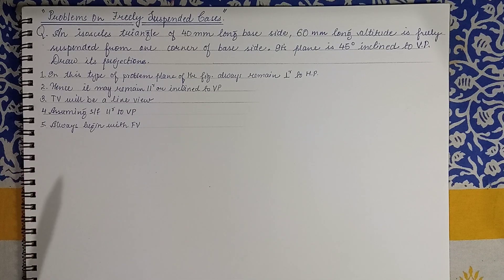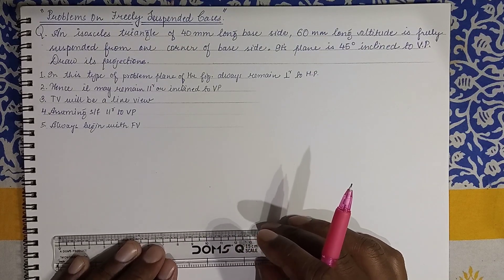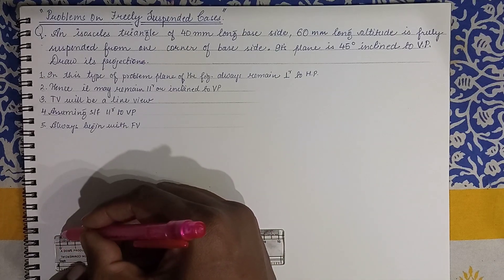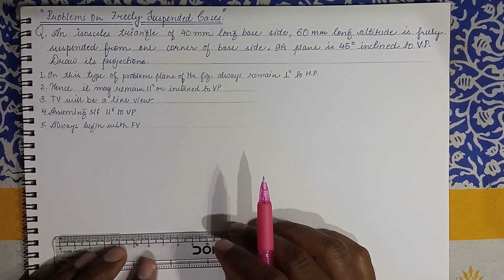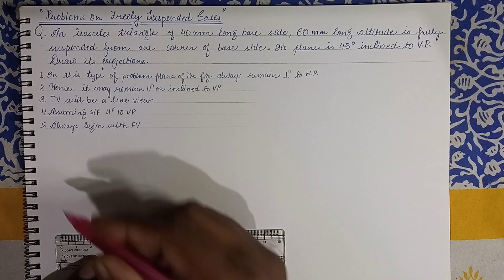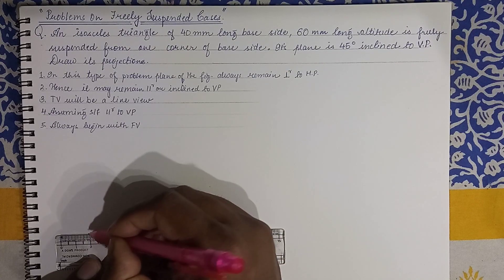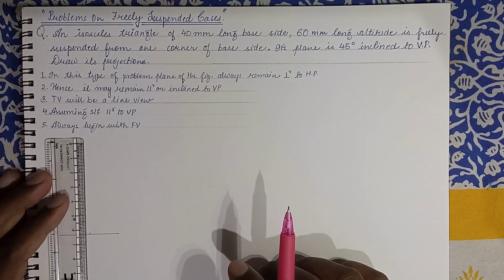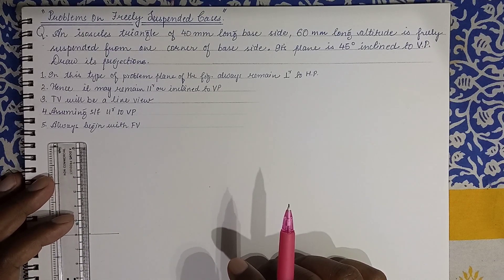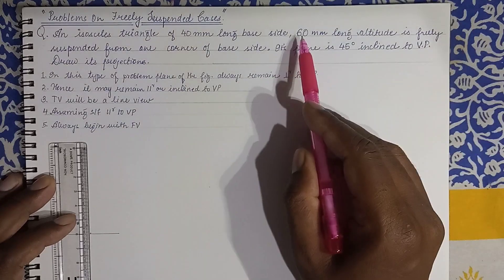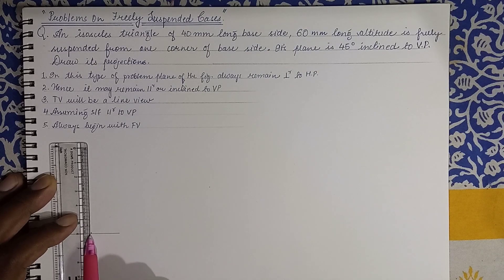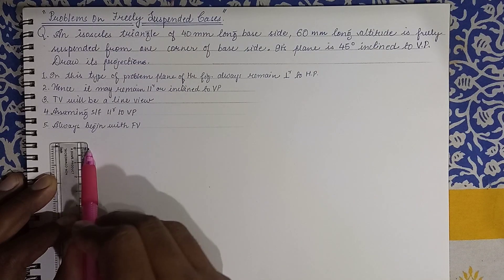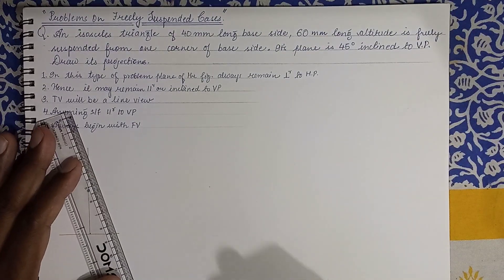To draw a given plane we can draw it separately. To begin with, we are given a base, so base is 40. You can draw a line of 40, take a midpoint—the midpoint will come at 20 mm, that is 2 centimeter. And to this we draw a perpendicular line that will be of the given altitude. So our given altitude is 60 mm long. So we draw a line at 60 mm distance.